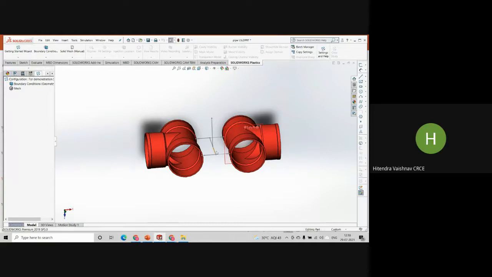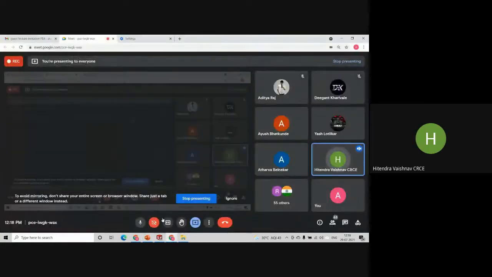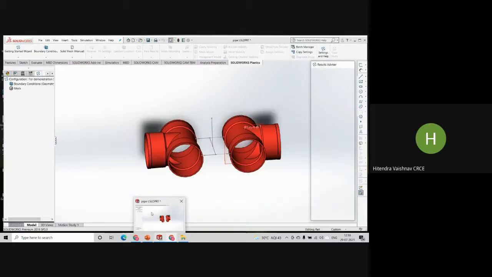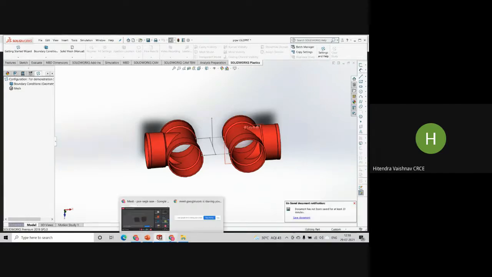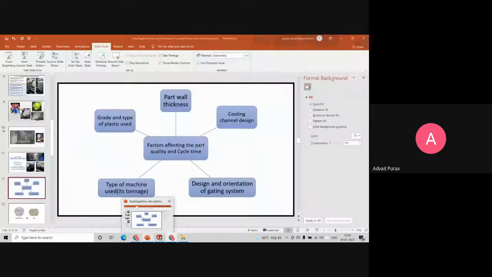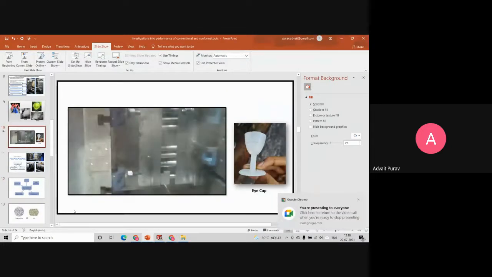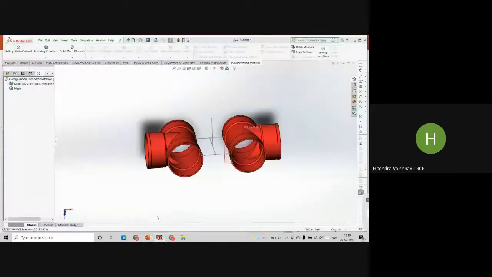Advait, sorry to interrupt you. You have a lot of noise from your side. I think there's a problem with your speaker or something. Hello. Yeah, we can hear you, but there is a noise. Previously, it was not there. It is coming, I think, after you showed that video. Hello. Now is it audible? Hello. Now it is okay. Now is it okay? Okay.